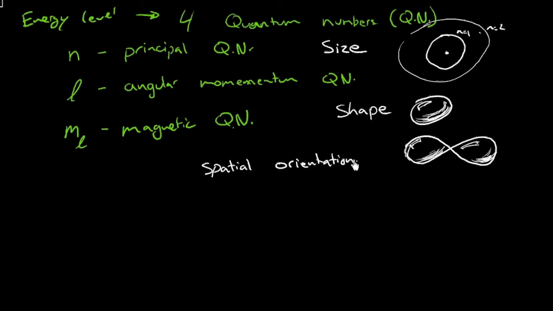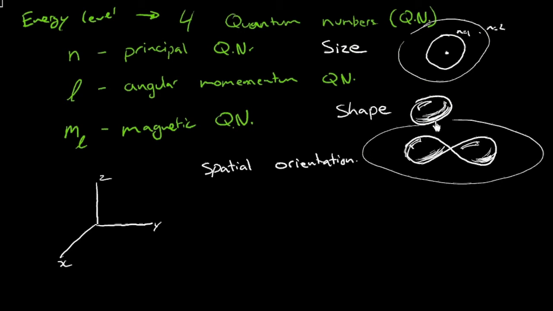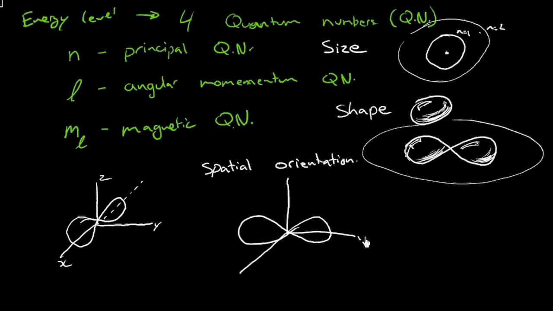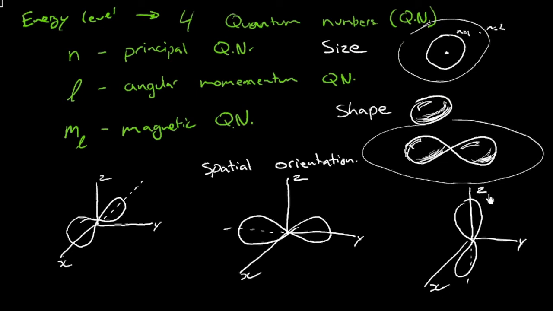Okay, so without getting into specific values yet, let's just say that we establish a set of orthogonal axes, x, y, and z. Well, you could imagine if I took what we're going to call an orbital, and I oriented it such that it was around the x-axis coming in and out of the page. That could be one orientation, and another could be this one where it's along the y-axis. And another would be if we rotate it again 90 degrees and it's now oriented up and down the positive and negative z axes. That's the negative y there. So that is an example where I'm referring to the spatial orientation.